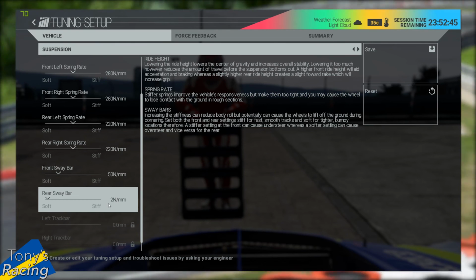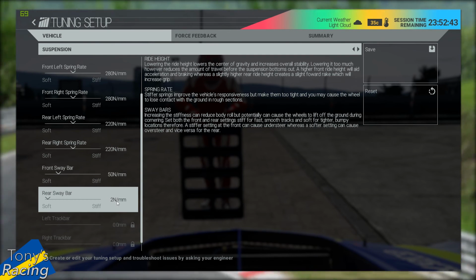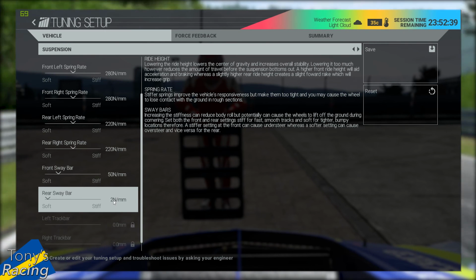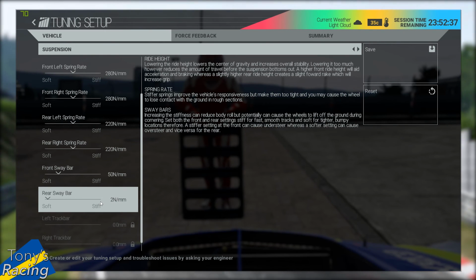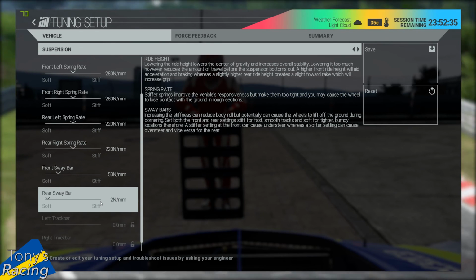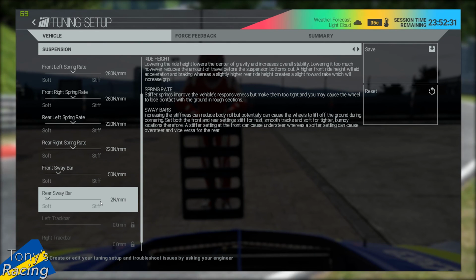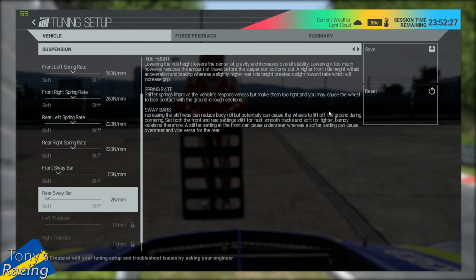Keep in mind that it causes some understeer in low speed corners. However, I take that rather than have the rear step out at a point where I really don't like it. So this is more a safety measure.